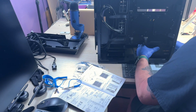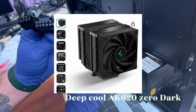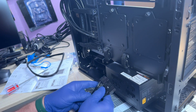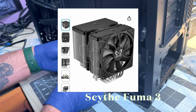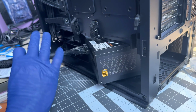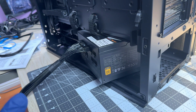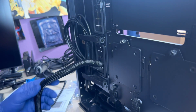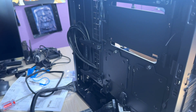The best one, in our opinion, would be the DeepCool AK620 Dark. So that's a really good one. The next one is going to be the Scythe Fuma 3. That was really surprising. That's in my personal build. That's really great. Had not a problem with that at all. Great for the price. It was totally budget, but it really is surprising how cool it keeps the CPU.